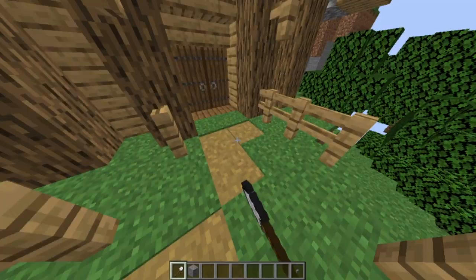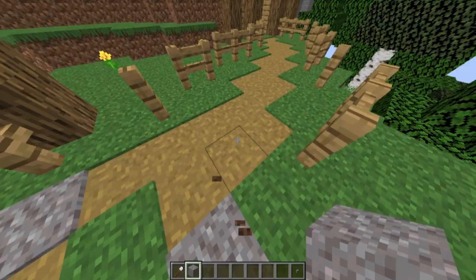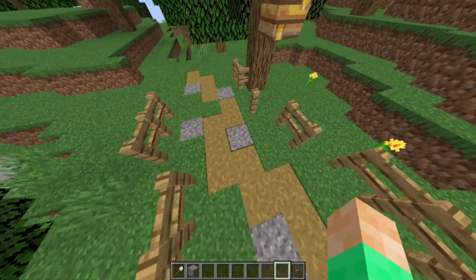So now what you're going to do to add a bit more diversity is add some gravel blocks. You know, mix it up a bit. Because like I said, you need the diversity in your blocks, like with the roof. Now, over decorating is a bit of a problem, so we just add a small amount of gravel blocks, and there you got yourself a pathway.